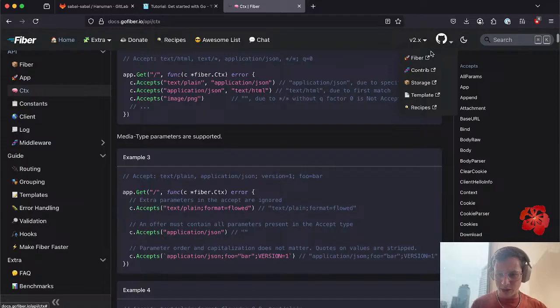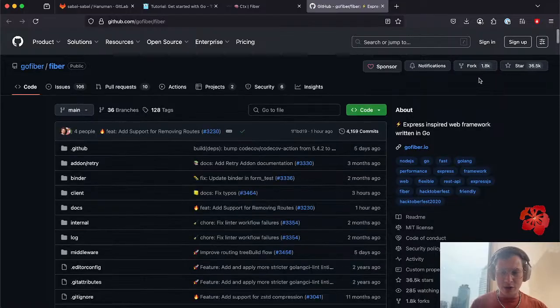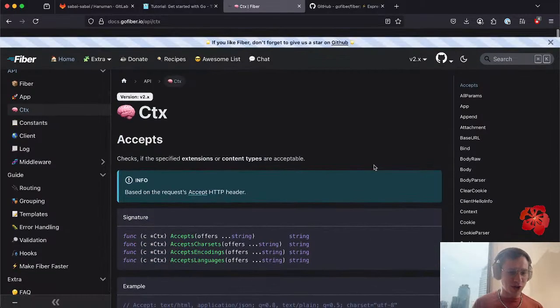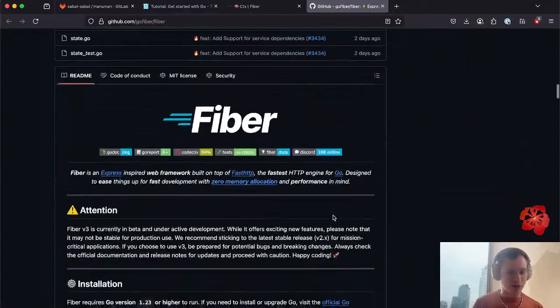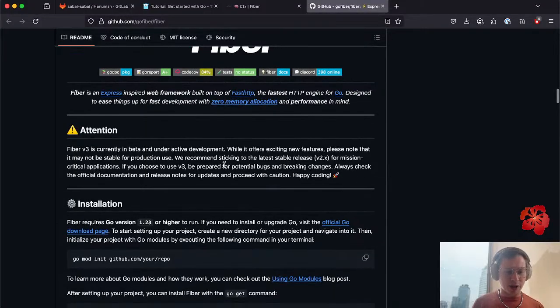So let's see here. And again, okay, so Fiber is still extremely popular, if not as much. I'm kind of on the fence here. It's early stage though, so I feel like we're not going to really shoot ourselves in the foot too much. Both projects are pretty popular. Both have recent commits.